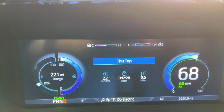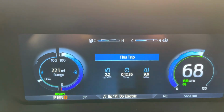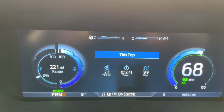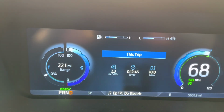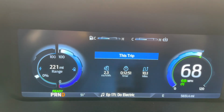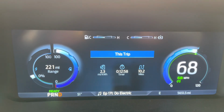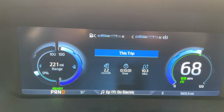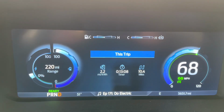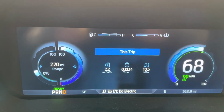However, I did look at some of the photos of the Airbnb we're staying at, and there is a plug on the outside. It's just a standard 110 plug, but I'm gonna be here pretty much all day, so I'm gonna plug into that and see how much range I can get, and see if that can make the difference to get me home, give me another 20 miles or so. I kind of doubt it, frankly. The 110 is slow. It's useful if you're somewhere for days on end, like you're up in a cabin for the weekend and charging from that, but I'm gonna try and get as much as possible, which probably won't be enough. I probably will have to DC fast charge, or else I'm gonna be rolling into home on total fumes, or electric equivalent. So yeah, that's my plan at least.